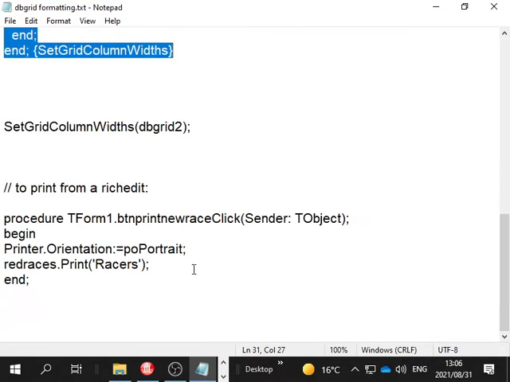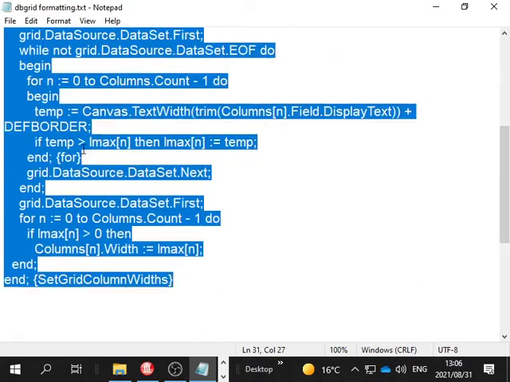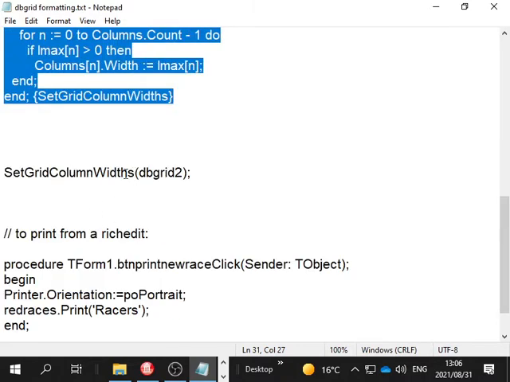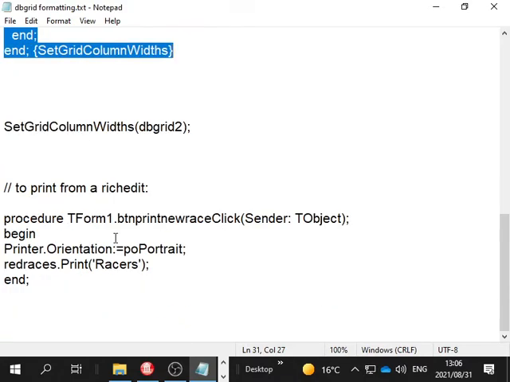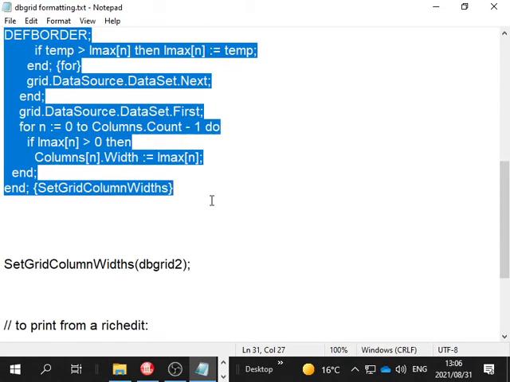And it goes on further, so we don't want that. We only want to go as far as this word over here. Just leave that one out for now. We don't want to print from a rich edit. No, we're just copying and pasting from those 2 forward slashes to set the width of a database grid neatly. We just highlight all of this. We don't alter anything on it.